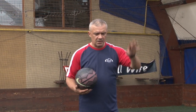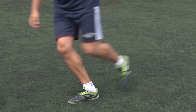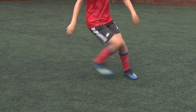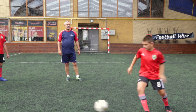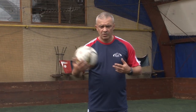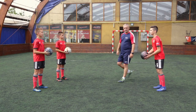Second type of receiving is with the outer side of the foot. The same principle. Ball bounces and kick it aside. Let's show it. That's it. Good. That's it. Good. Third type of receiving is so-called stomping the ball. You toss it up and you stomp it fast from the knee.